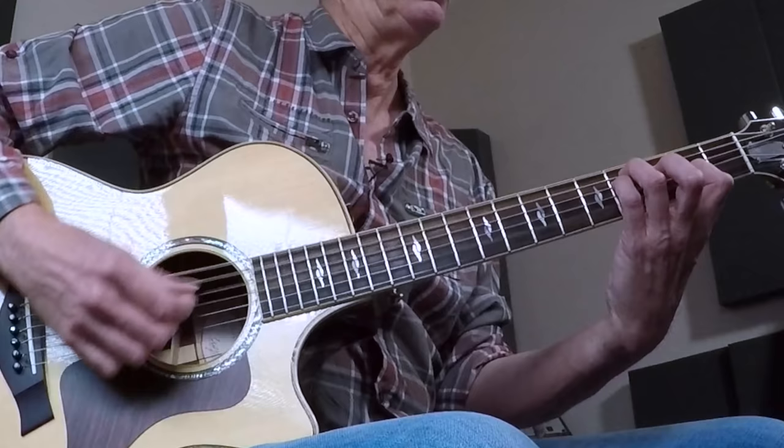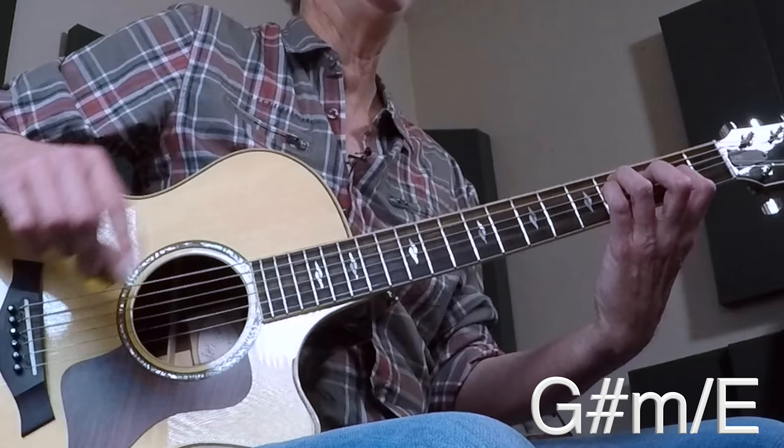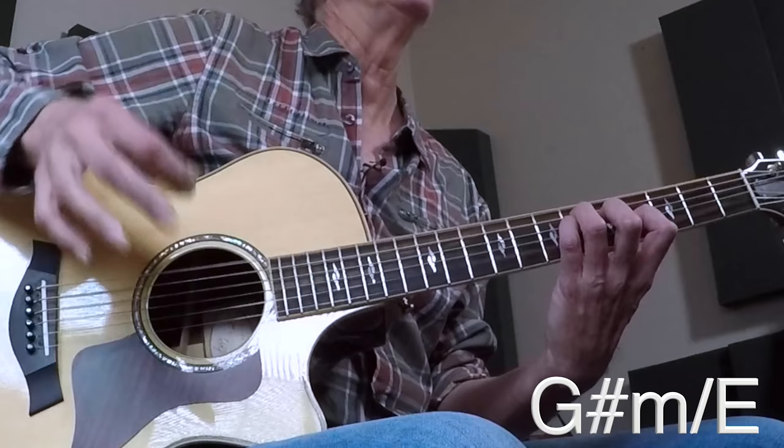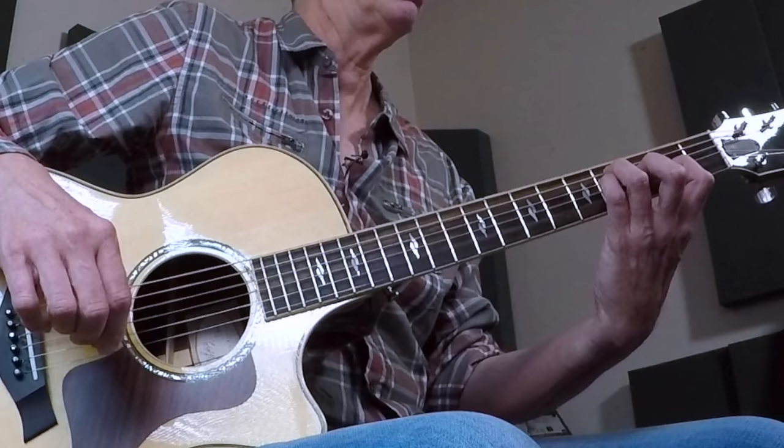The next chord, G sharp minor slash E, is the same thing, drag it two frets higher. One, two, just drag it two frets. There we go, and that's a G sharp minor slash E, because the low E is still the lowest note in the chord, your bass note. Okay, G sharp minor slash E. And then the last chord in that line, we're heading back, F sharp minor slash E, just two frets back.